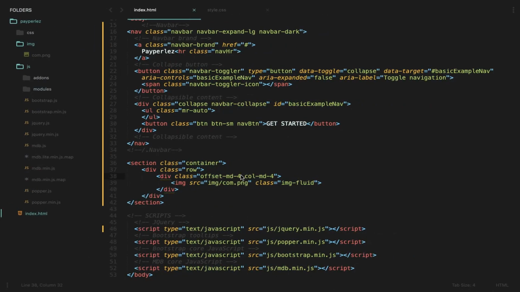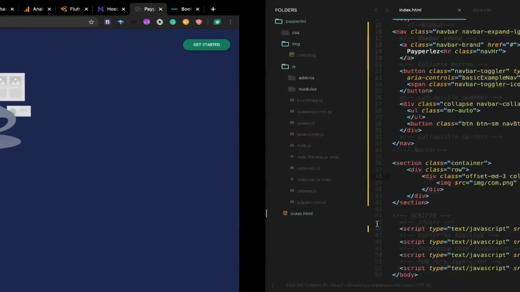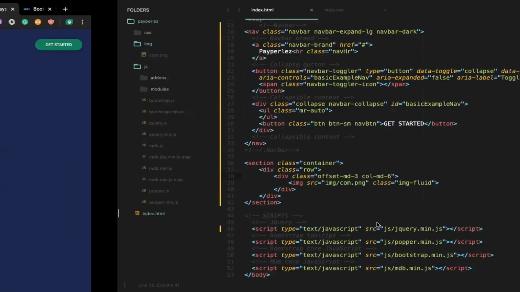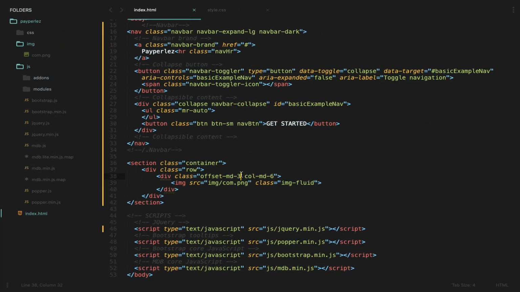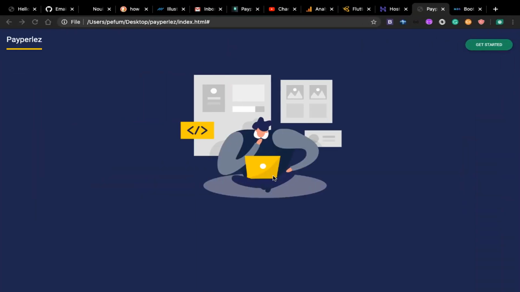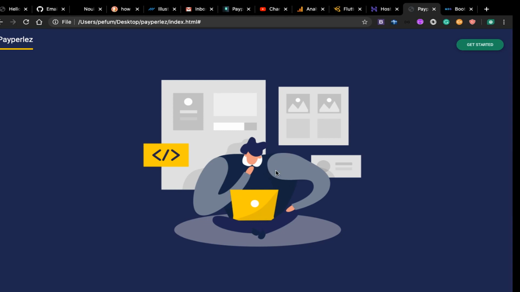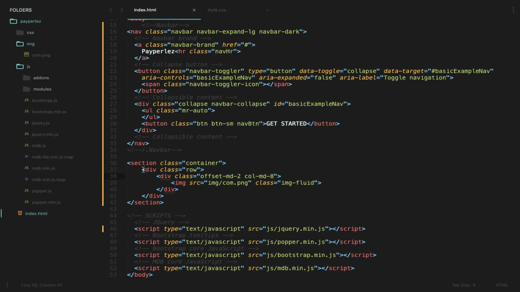Now I can come and reduce this one to, let's say, 3, and this one becomes 6, which is 9 plus the other 3 becoming 12. I know you know your math so well, but let me just increase it a bit to 2, 8 making 10, the other one is 2 making 12. Voila, I have it perfectly in there.